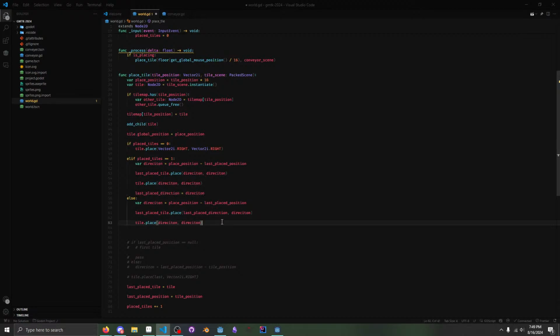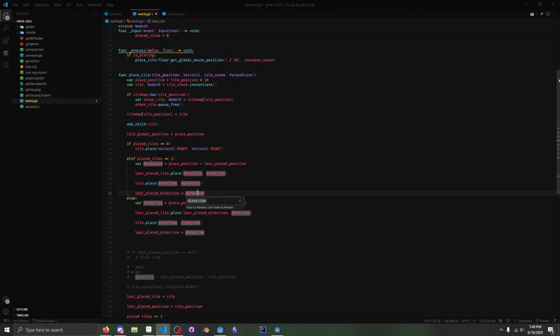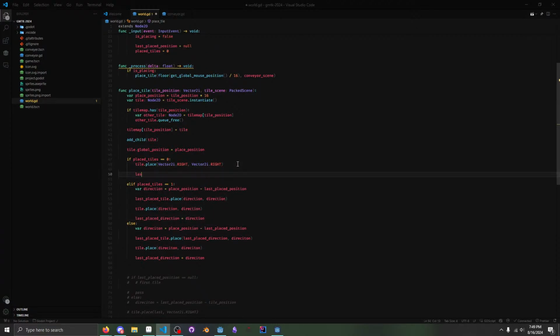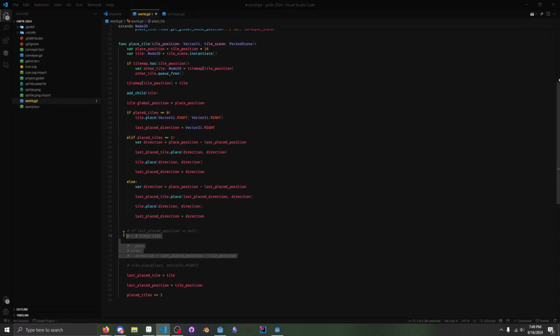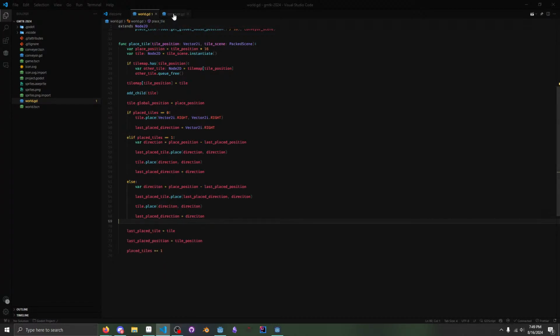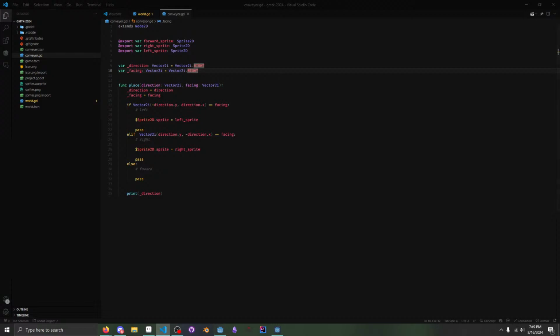Oh wait, this is spelled wrong. Direction. There we go. Last place direction equals Vector2i.RIGHT. This might work. I believe this may work. There's a little bit of brain power there that needed to be activated. But this might work.